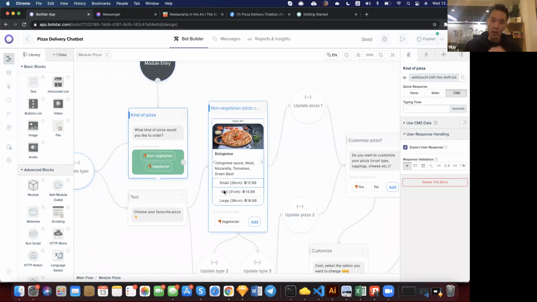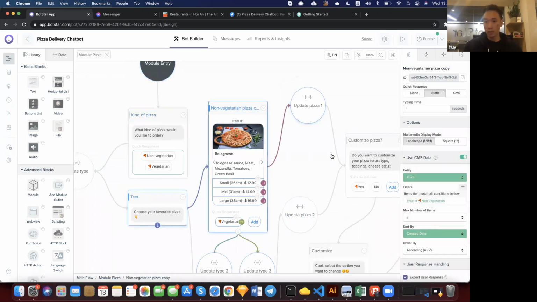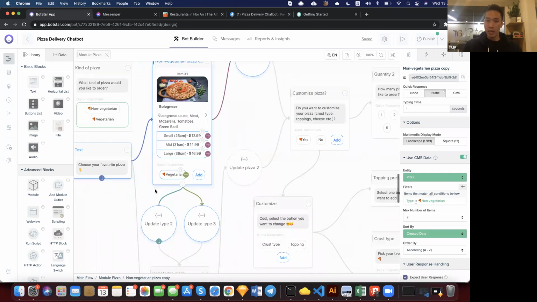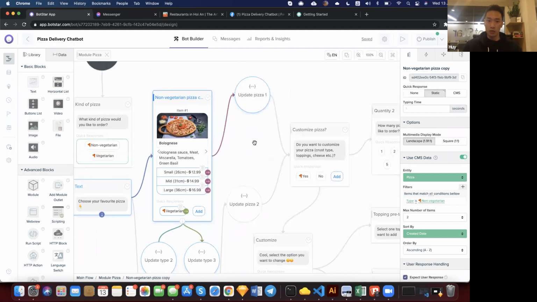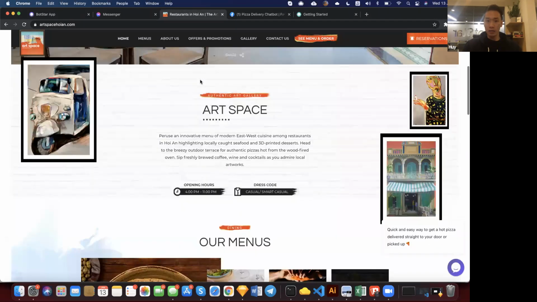It can display a bunch of products right here where I'm looking at. It can give users an end-to-end purchasing experience, to order pizza and stuff.